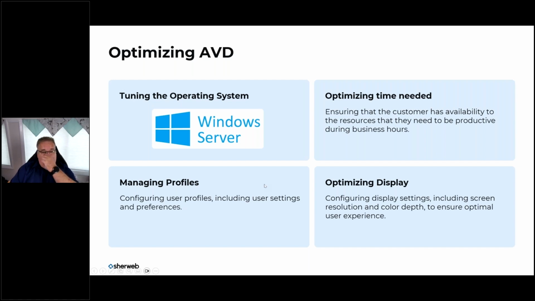Also setting up the audio. When you get into AVD, you can optimize your audio and video settings so that when you're doing presentations like this one to customers, the audio and video is really good. Or even just working on Microsoft Teams, where you're having a meeting, you want to make sure the audio and video is very clear and crisp and working well. So those are some strategies.